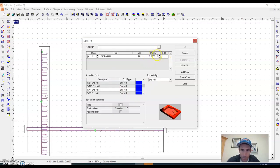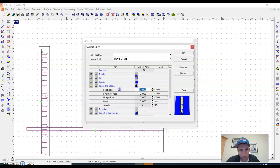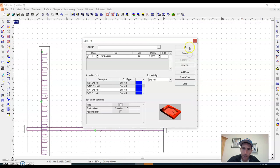Quarter inch end mill is the most common end mill that we have, and it holds up really well on material. So that's usually the diameter end mill that we use, because I have quite a few of them. They're still like 50 bucks a piece. If we go smaller than that, we tend to break them off too much, and that causes problems. Okay, so now I'm going to hit OK here and OK here.